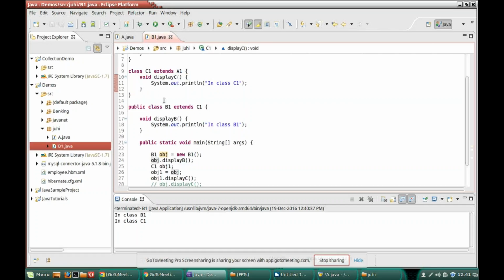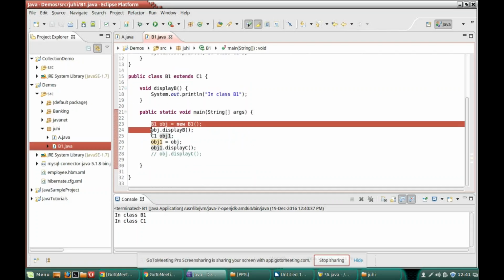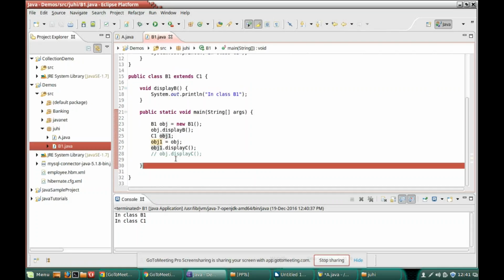Just like C++ concept, absolutely no difference in that. सिर्फ फर्क क्या रहेगा इसमें कि आप यहाँ पे ampersand नहीं यूज कर पाओगे. And you cannot use star also over here. Pointer notation is not supported in Java. So this is what happens in the inheritance part. Keep this in mind, it is a very important concept of interfaces and abstract classes.